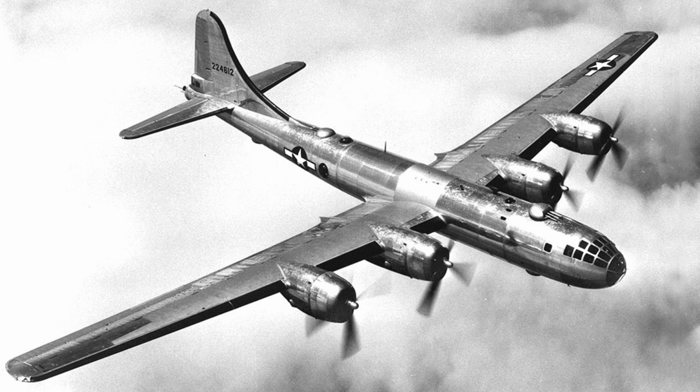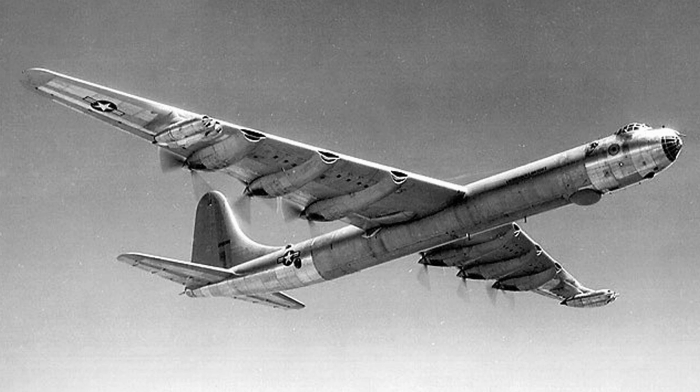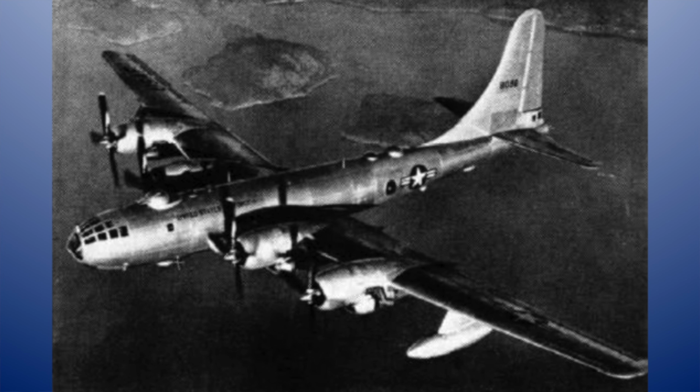At the end of World War II, the primary bomber was the B-29. By the early 1950s, they'd put some modifications in that, and in fact, solved a lot of the problems of the B-29. But solving the problems was such a major deal that they basically came up with a new airplane. They called it the B-50. They came up with the B-36, which was a propeller-driven plane, big monster.